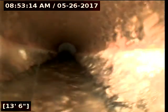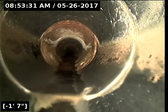This concrete line looks really good — no sludge buildup, no offset joints, no cracks, holes, or bellies in the line. Same with the cast iron. The cast iron has some surface corrosion and a little bit of sludge buildup on the sides, but really no major deformities or anything to be concerned about at this time. There were no root intrusions either. As you can see, all the joints are good and the water is flowing to the main without obstruction.